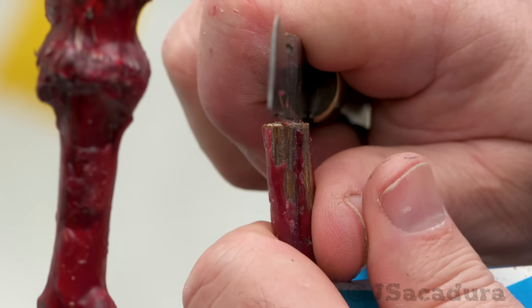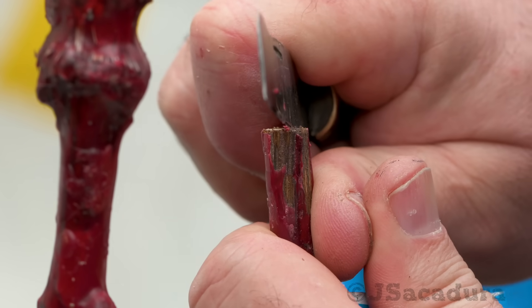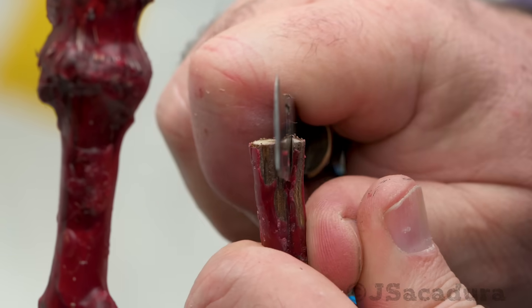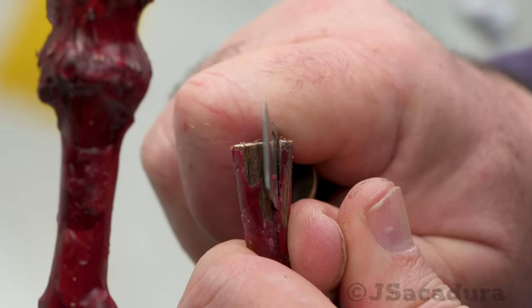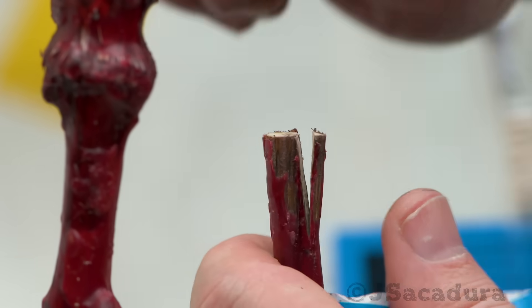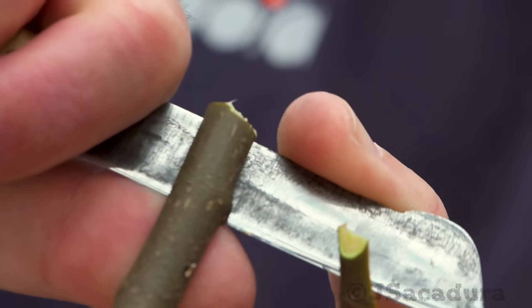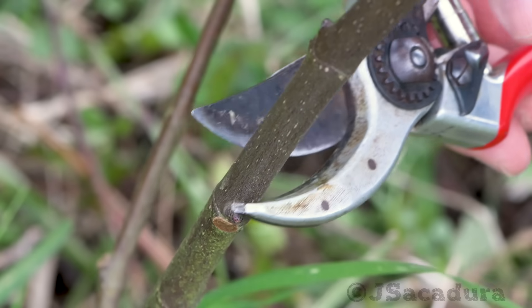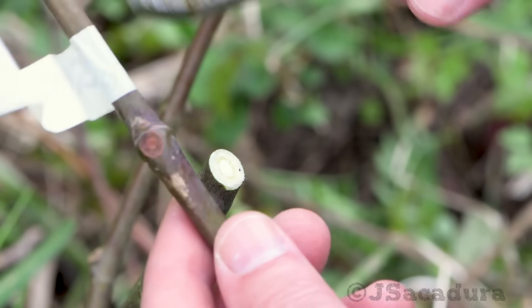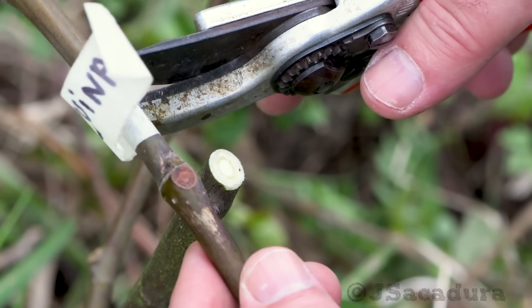The wood of some fruit trees is very fragile and soft, so keep good control of the knife to avoid injuries and take your time to avoid making a cut too long. If you do make a longer cut, clip the rootstock with the pruning scissors at the lower point and start again.